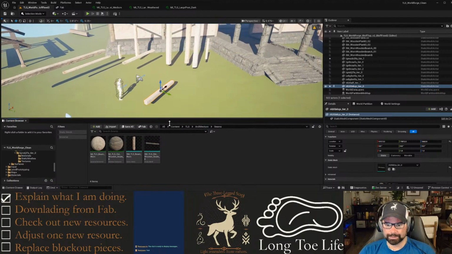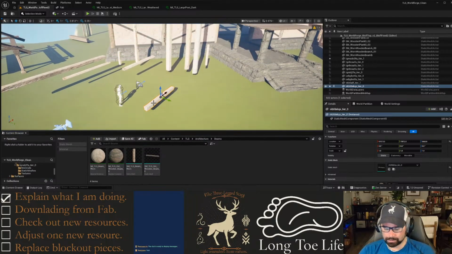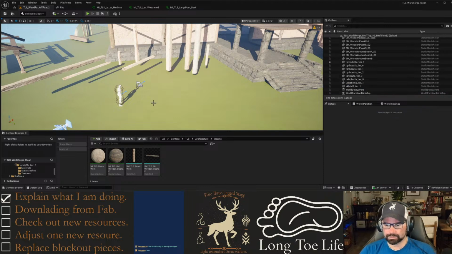Now, the last piece of this that we want to do, this is the original, delete that. It's gone. It's out of the level. I only want to be working with the things that are coming from my architecture folder. And that's something that I'm going to have to fix or at least monitor in everything that I've already done.